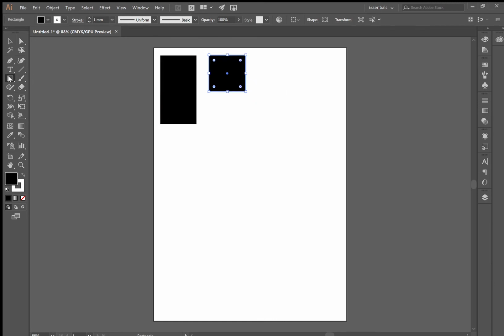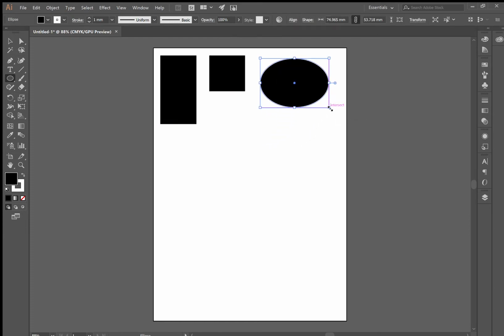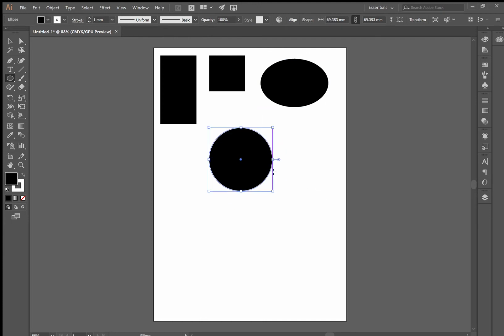We also have on the shape toolbar the rounded rectangle tool. It's essentially the same, it just has rounded corners. And then we also have the ellipse tool. This is what we use to draw circles and ovals. If you click and hold, again, you can drag out and form circular shapes like so. And once you release, you'll have your shape. Again, to draw a perfect circle, as you are creating this shape, if you hold down shift, it'll keep everything in proportion. So that's how you draw a perfect circle.